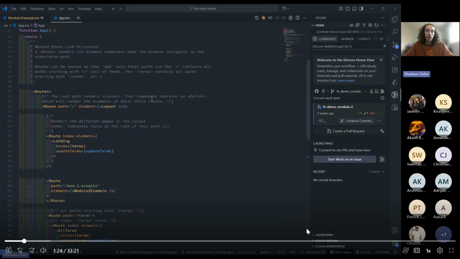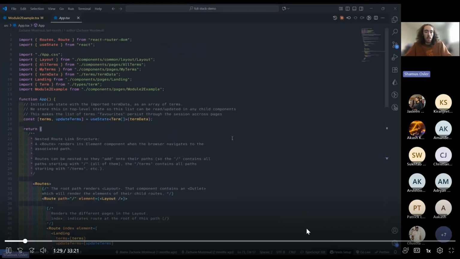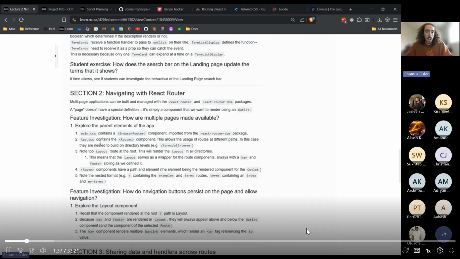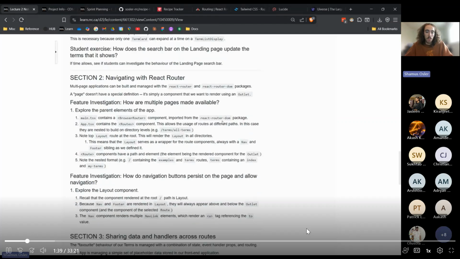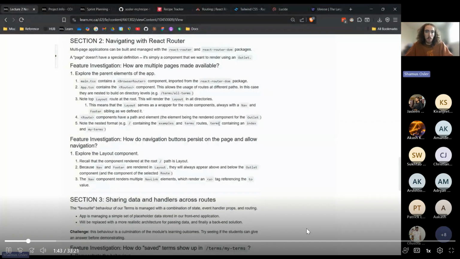So this entire demo here. If you want to follow along with that and go over the notes along with this, you can do that in your own time, but just make sure you check out the full stack demo module 2 branch here. And then from there, you can go through the app and investigate it, as I mentioned here, just by clicking through this. But I'll talk a bit about this, and then we'll talk about the recipe tracking app and then go into the other bits.